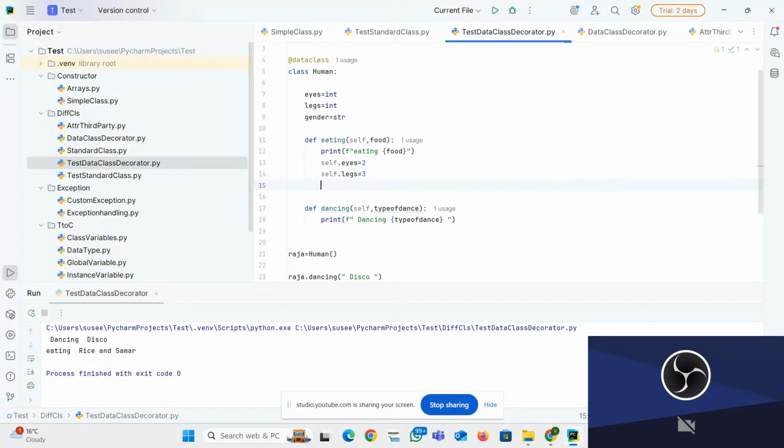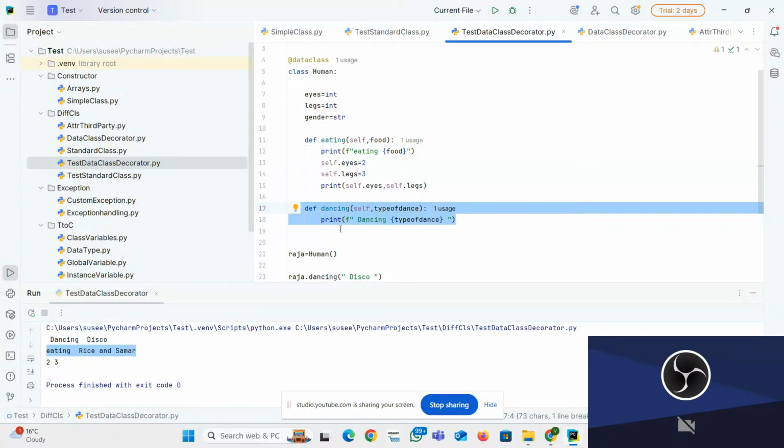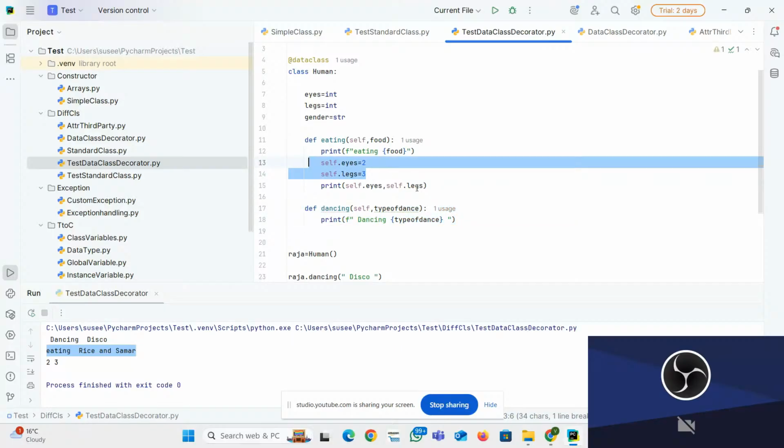If you want to print it, you can print that. Self dot ice and lex. See that it is eating food with that and eating sambar with that. Then finally it is printing this one also, self dot ice, this one, and everything is printing.